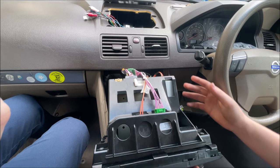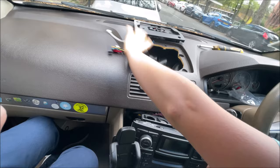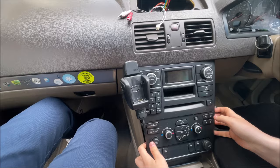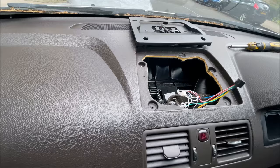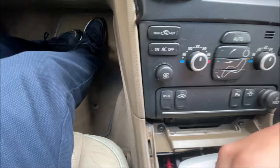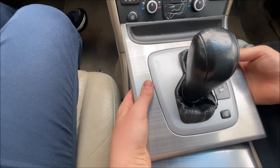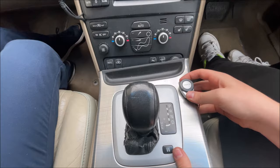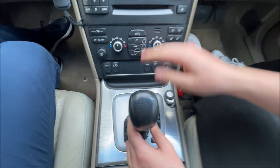Before we do the screen, we need to put the radio back first — it's a reversal of the removal. Put it in being careful not to trap any of the cable we've just pulled through, and you can see there's still plenty of travel for the cables to be routed into the screen. Now install these two screws, close this up, and lift the gear surround onto the key and click it in place. I need to put this Nokia car kit button on also — slot it under the radio — and now the surround is back together.